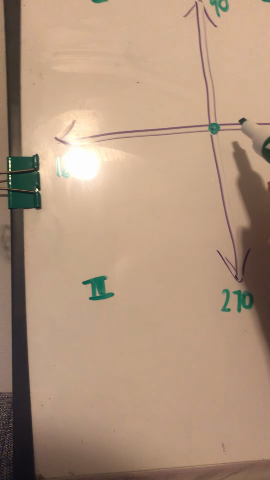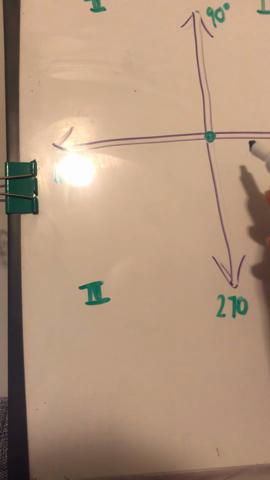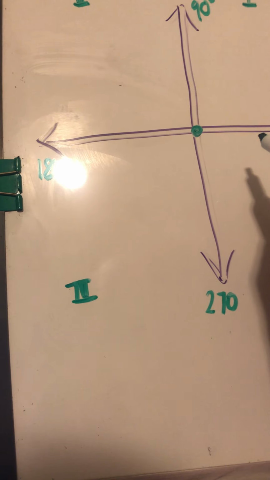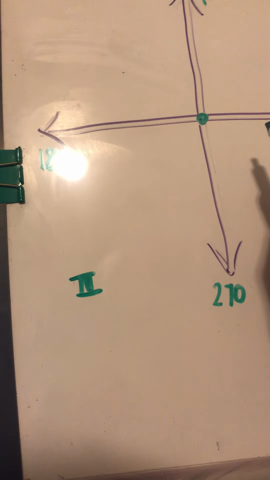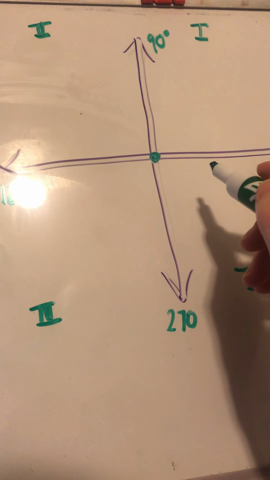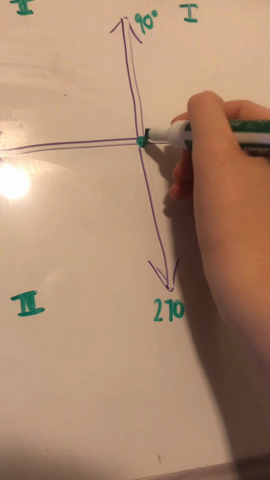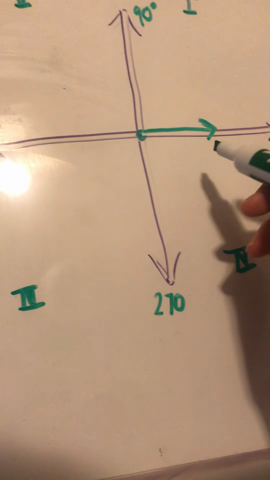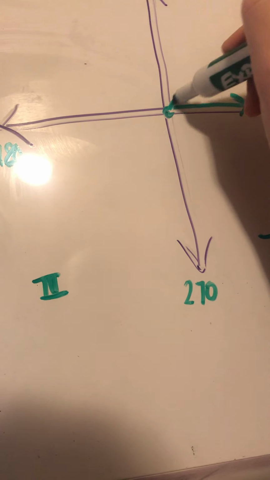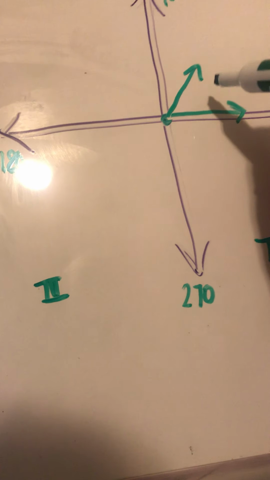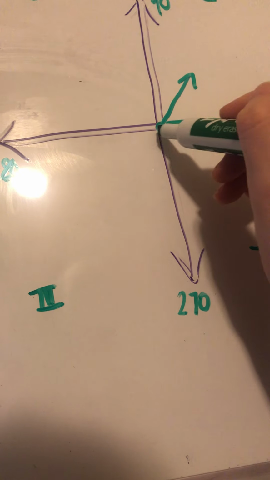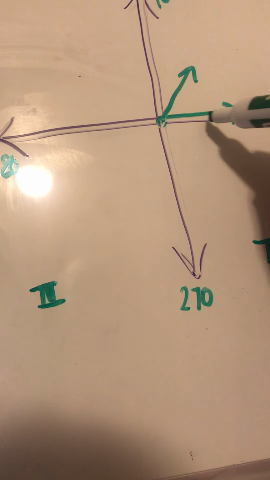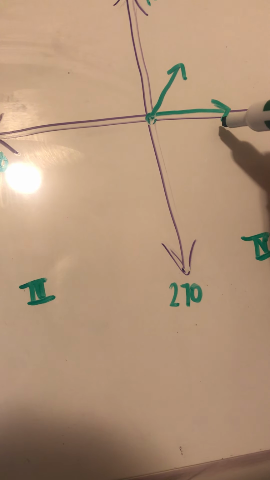I'm good to go. I want to draw an angle in standard position. Well, I just need to have my initial ray along the positive x-axis. When I'm saying my initial ray, I'm just referring to the starting line of your angle. So I just need a line that's starting right along there. And then to form my angle, I can do something like this. This is an angle in standard position. I have my vertex at the origin and my initial ray along the positive x-axis.